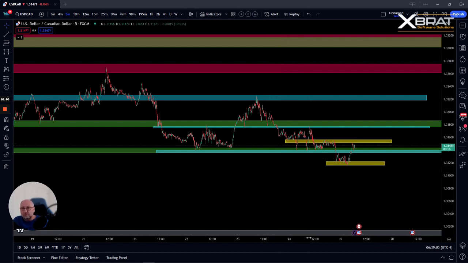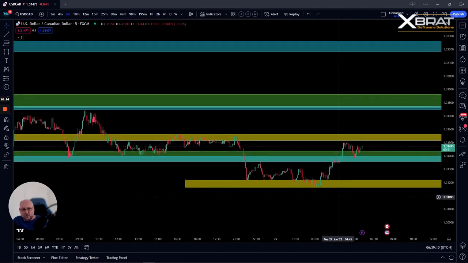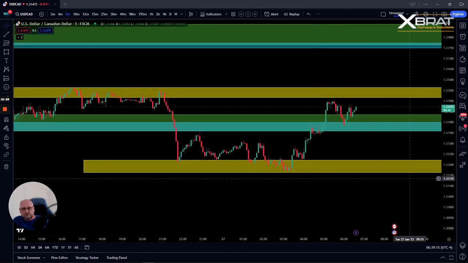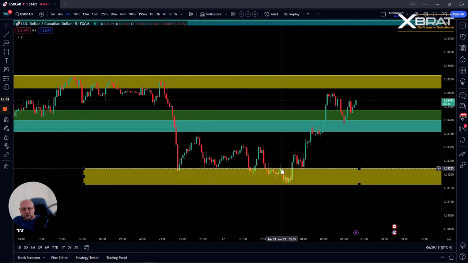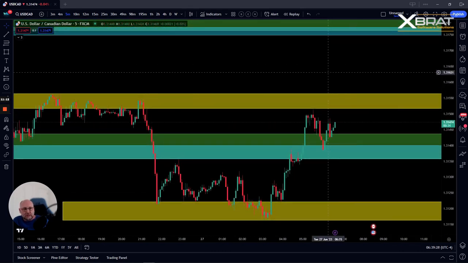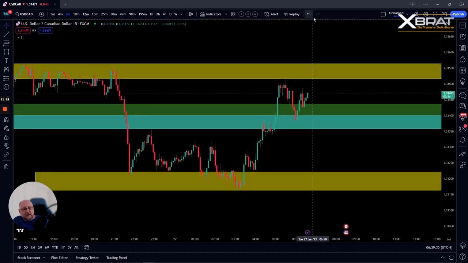For example, we go down to the 5 minute now, we zoom in a little bit, we can see this has been quite range bound. And we've formed, at this moment, quite a strong support down here. We've got Canadian dollar data coming up a little later today. We've got a bit of resistance here, but we've got some fresh air between here and here. If we get a long signal and a breakout of here, we've got a nice bit of fresh air trading into there. However, if we do come back round and we break this support, we know we've got a bit of fresh air down here.